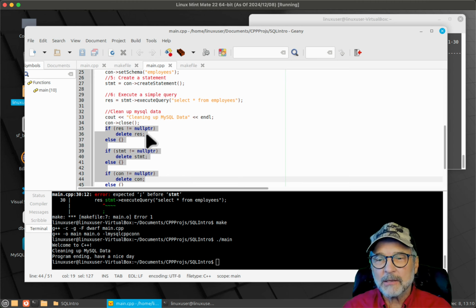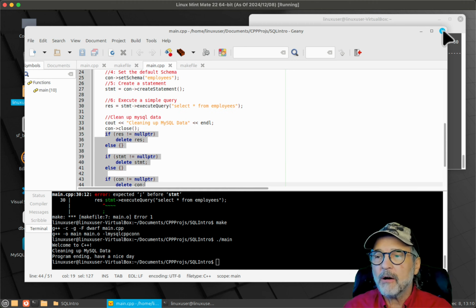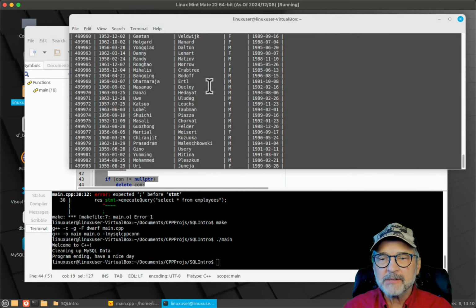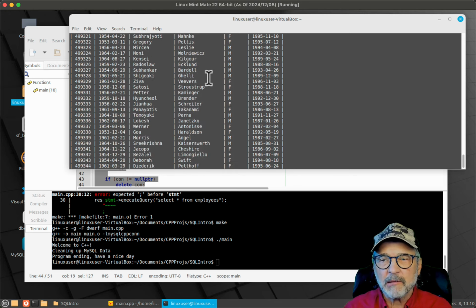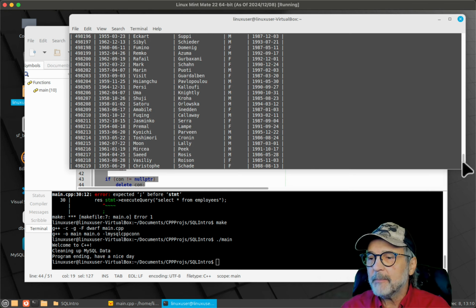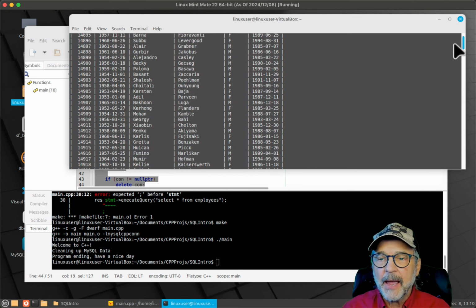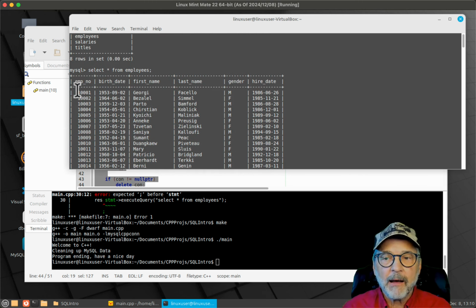So let's take a look. How do I actually go through all of this data? Well, first of all, let's look at the query that we did here in the window. And there's a lot of data here. Each one of these is a row, but also there's a lot of columns. Let's get up to the top here. It might be easier for me just to scroll like this. Okay, there we go. And we can see at the very top of this query that we've got column names. So there's employee number, there's birth date, their first name, there's last name.